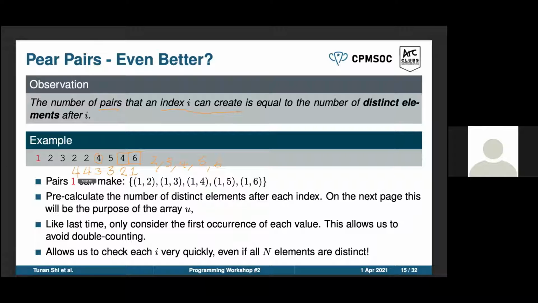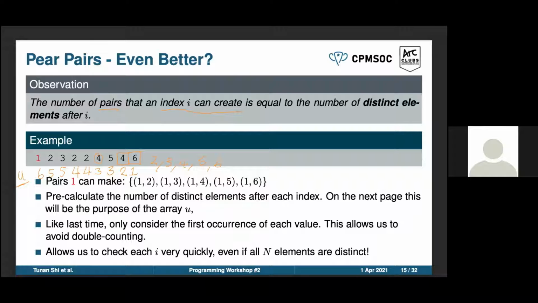We haven't seen 3, so there's 5 now. And there's 5, and there's 6. So once we have pre-calculated this, let's store this in an array called U.